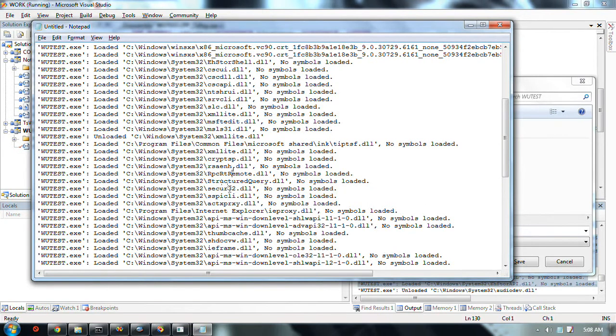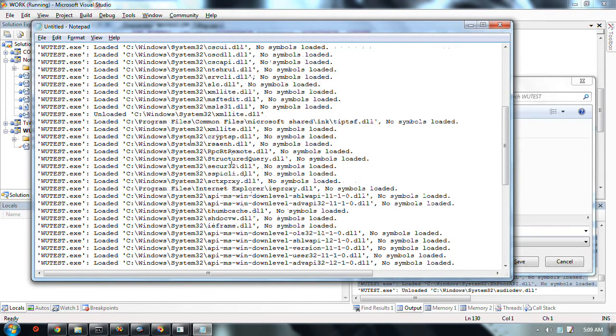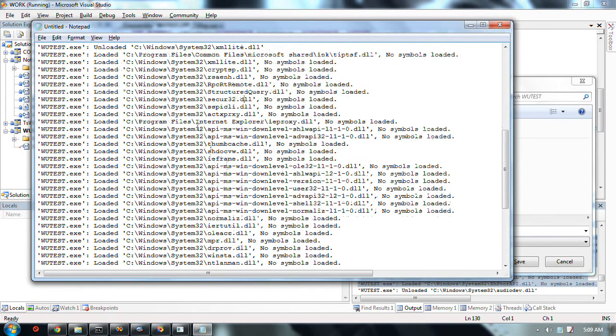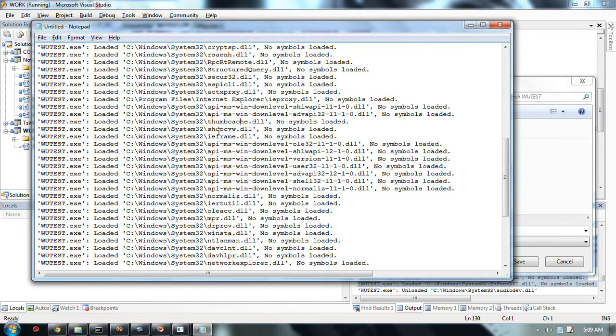RPC remote. Now, I don't know why we need to do remote procedure call. Structured query, security. Internet Explorer proxy, gotta get that loaded up. Advanced API, shell, Windows API, and of course the thumbnails cache.